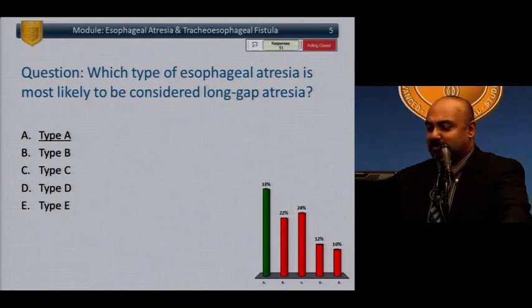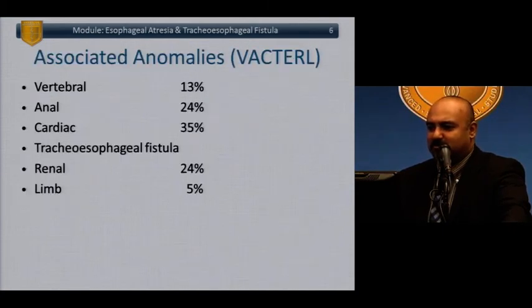I'll tell you a little bit of how to remember it and why, if you get this question, what to look for. First of all, with esophageal atresias, everybody talks about VACTERL anomalies. These type of congenital anomalies come in sequence with other ones. So with the T fistulas, imperforate anuses, and other things we're going to talk about, you'll see some vertebral anomalies. Cardiac's a very important one. You'll see about 35% of these patients will have cardiac anomalies. Renal anomalies about 24, and anal anomalies about 24. So those three, probably anal, cardiac, and renal, the three most common that we see. And then the VACTERL, so just an easy mnemonic is vertebral, anal, cardiac, tracheoesophageal, renal, and limb.